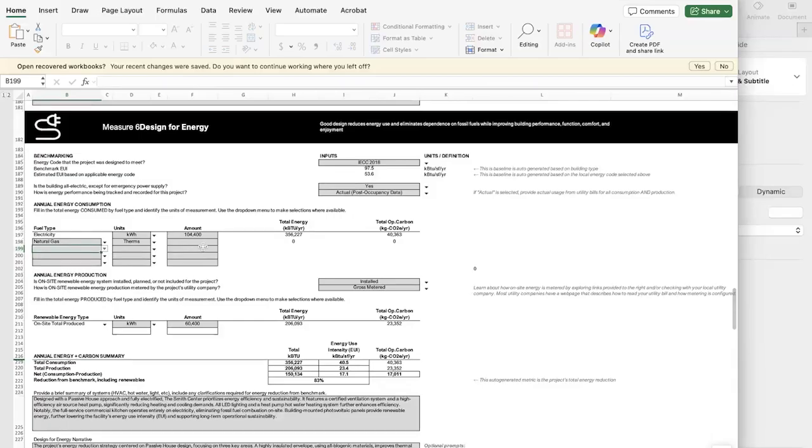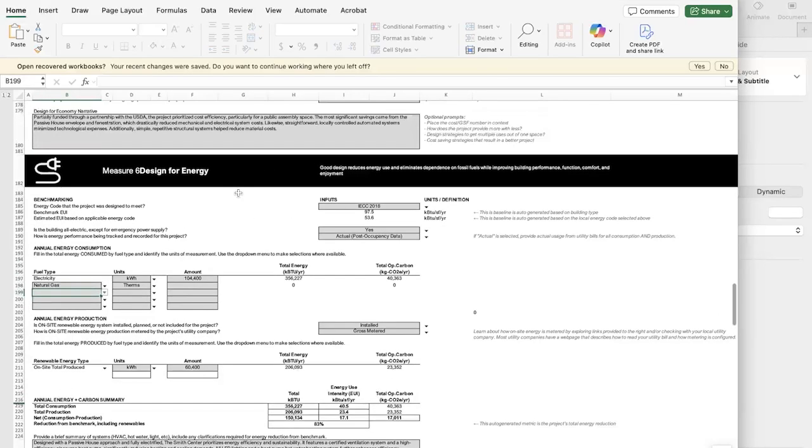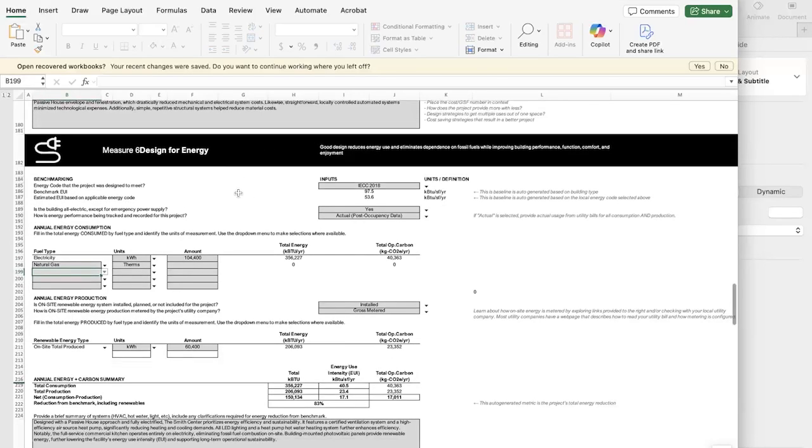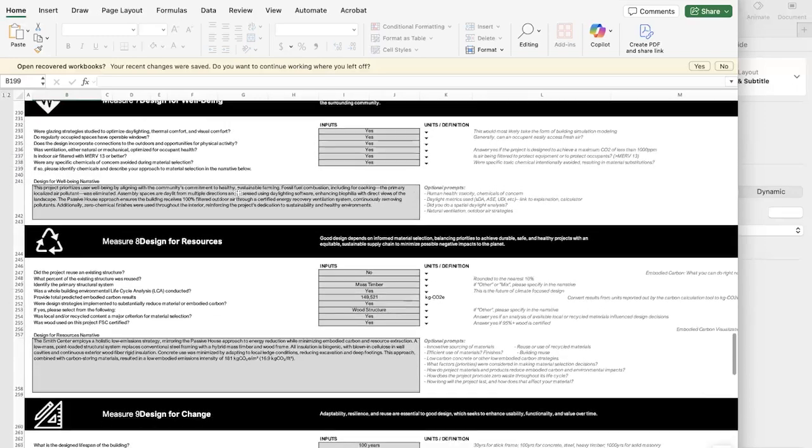It even does the conversion from, say, kilowatt hours into BTUs. So if it's a matter of going from metric to imperial, that's done internally. If it's a matter of going from therms of total natural gas into kBTU, that's done internally. You really just need the raw requirements, and that's it.